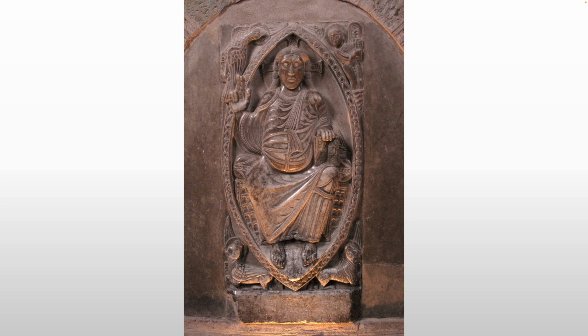And then as you would come across this in the ambulatory, it would give you a sense of Jesus's presence. It might help you in your concentration, in your meditation, as you consider whatever your problem is and think about, well, to borrow from a term from the late 90s and early 2000s, what would Jesus do? What sort of decision might he make so that you make the right decision in your life?